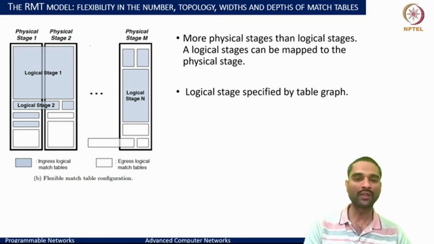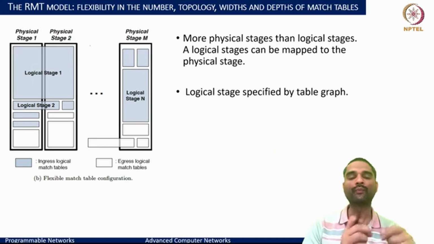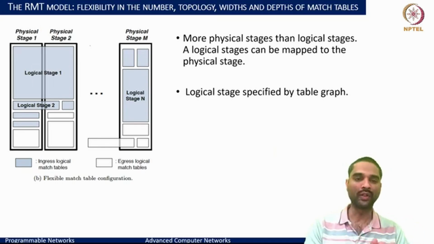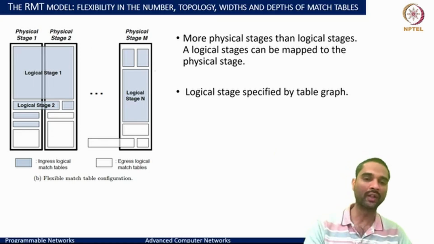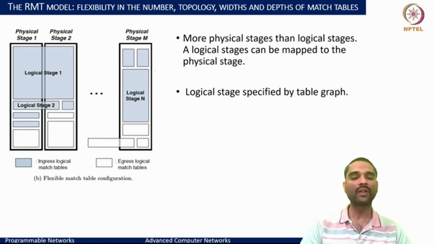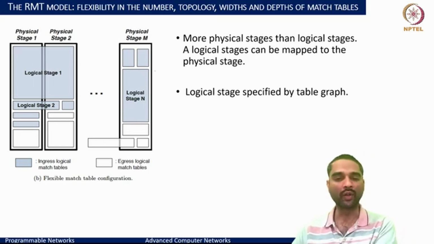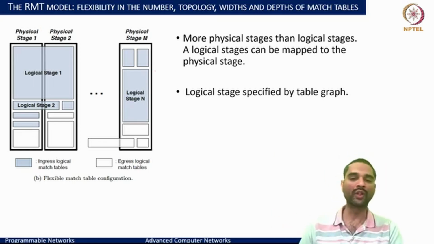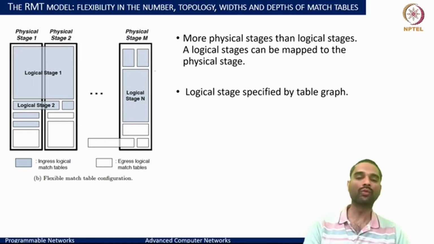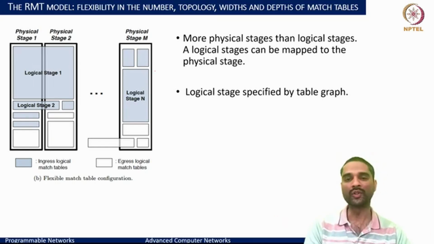And these were classified into what were called the ingress, where as the packets arrive, you want to match on the ingress or the input, and then on the input side, what all processing you would want to do, logical match actions would be performed, and that's shown by the gray color. And the egress is when the packets are to be sent out, that you deparse and take specific actions. You would want to do the egress processing, which could also be part of multiple stages that could be combined.